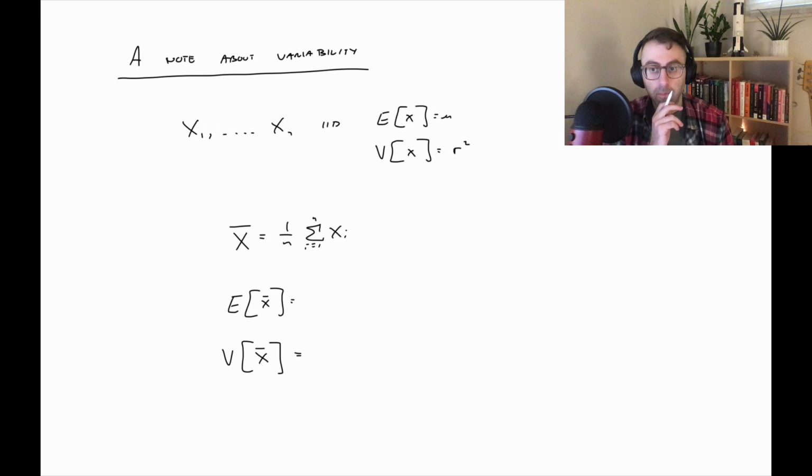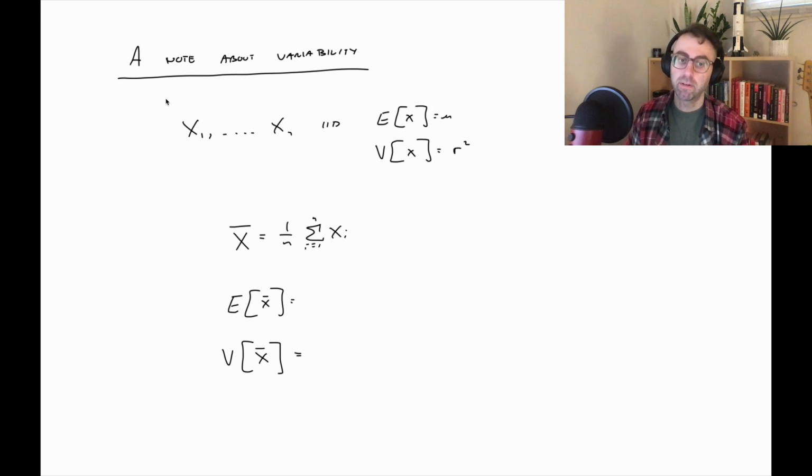So before we talk about this in the context of machine learning models, I want to mention one of the most classic results in all of statistics. So suppose we had this setup where we had x1 through xn, which are IID random variables with mean mu and variance sigma squared. Often then, a statistic that we look at is the sample mean. And you've probably seen this a million times before. If not, I would suggest now is the time that you commit this to memory.